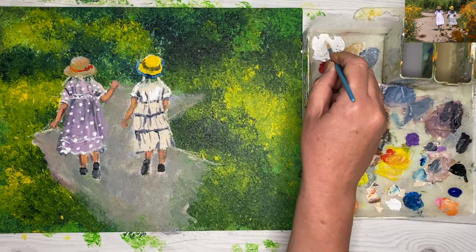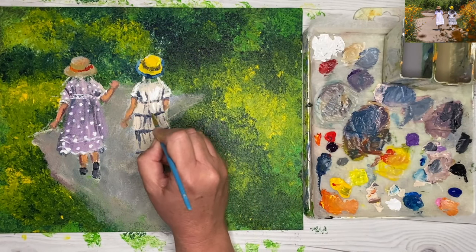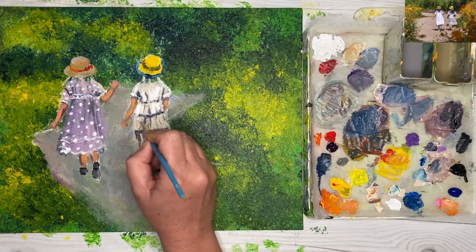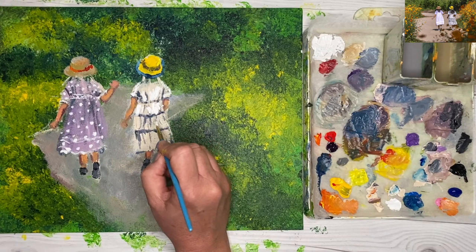Brought that dress to life, hasn't it? I'm really pleased with that. So I'm just going to work a little bit with the dress on the right here, painting in some of the lighter colours, exaggerating them actually.